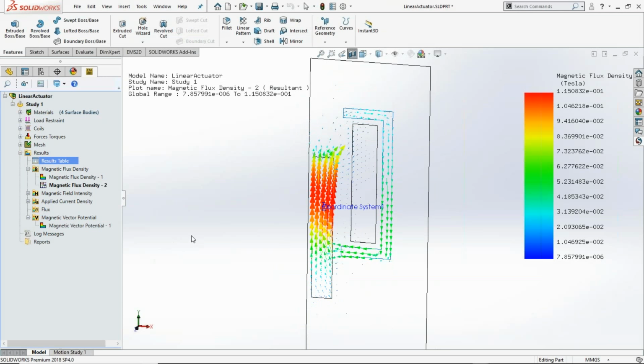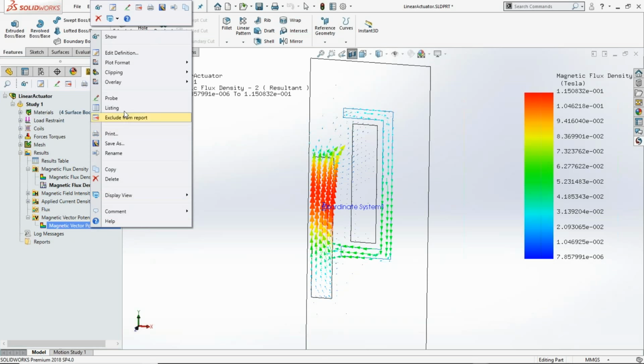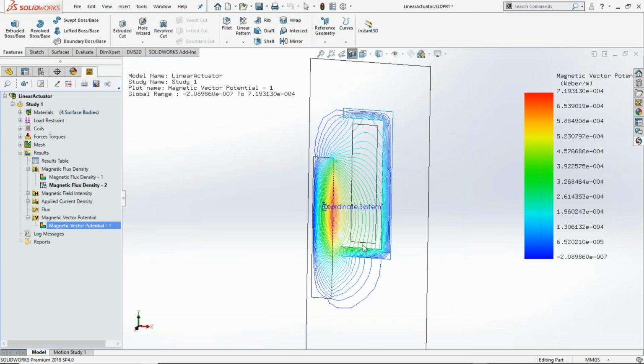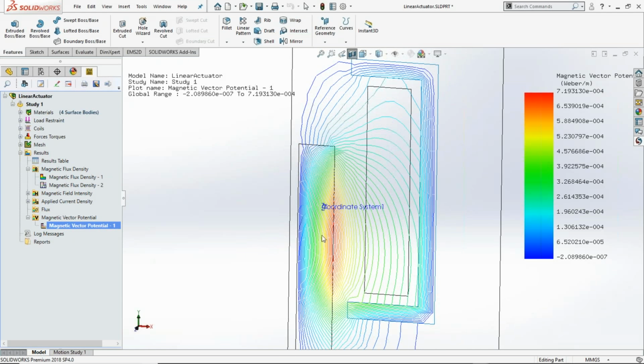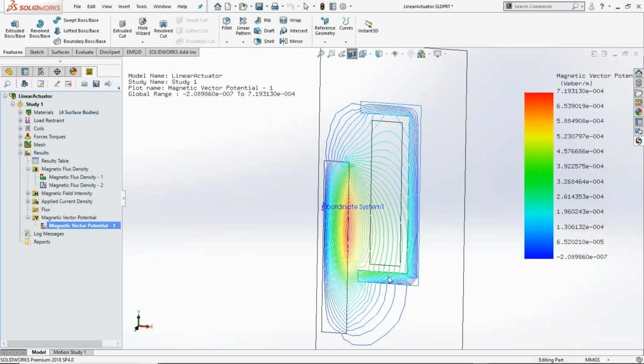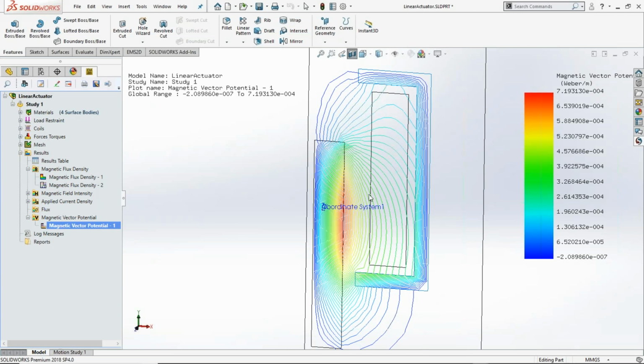Finally, electrical engineers would like to look at this flux as some kind of a line plot. So I can actually look at my flux distribution as a line plot. So here is a line plot of all my flux lines that I can see. So you can see areas of high flux and areas of low flux, and you can also see the density of the lines that determine the flux at each location in my model. So these are some of the important post-processing features that are available in EMWorks2D.